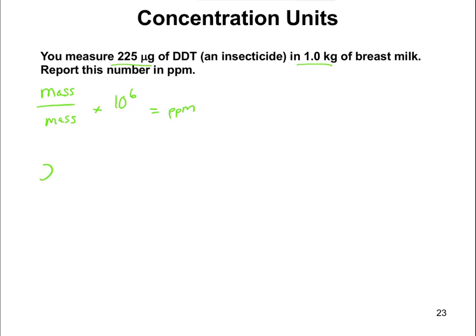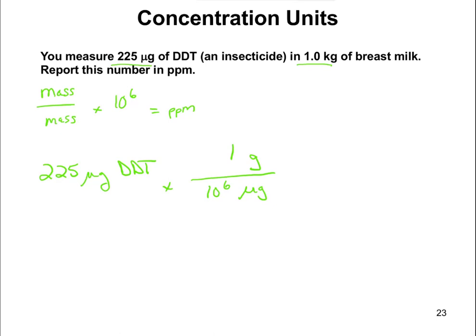All right, so let's start here. 225 micrograms of DDT. We want to get rid of micrograms and go to kilograms, but I always suggest going to our base unit first, so micrograms to grams first. And we know that there's 1 million micrograms, which you can also write as 10 to the 6th, per 1 gram. Again, metric prefix from back in chapter 1. You need 1 million of the little tiny micrograms to make up 1 big gram.